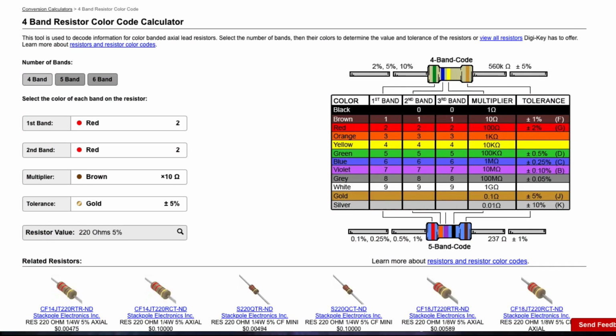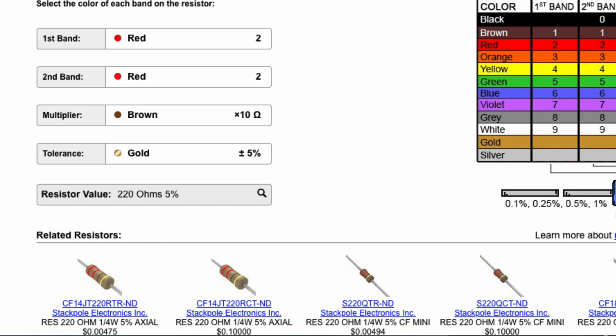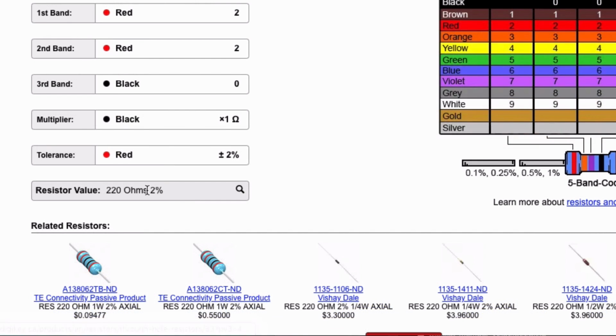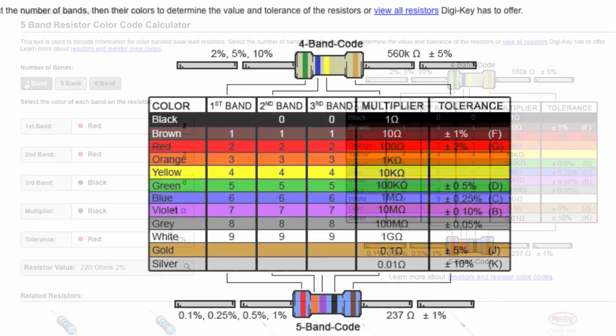There's the 4-band type, which you'll recognize as having red and brown and gold. And there's the blue type, which have got 5 bands, and as you can see, you can select here which resistor you're looking at and find the value of it.